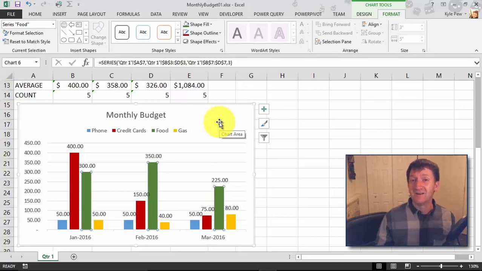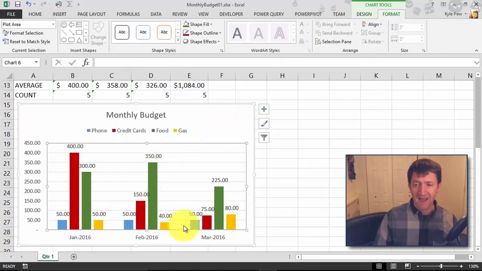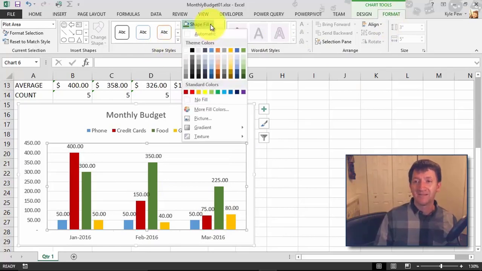The idea here is that you can format the chart. Let's try some more here. Let's see. I'm going to grab the chart grid, this kind of background here of my chart, and I want to make some changes to it. Well, once again, I'll go up to my Format tab. I've got my Shape Styles. Let's try adding a background to that. I'm going to make this kind of a gray color.